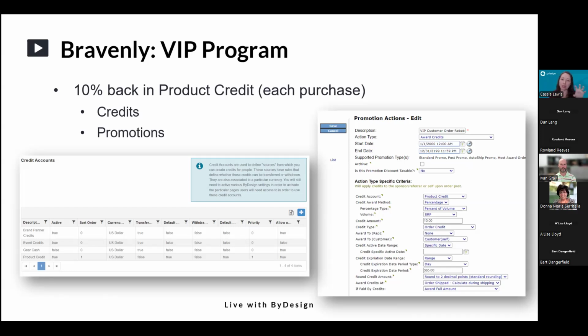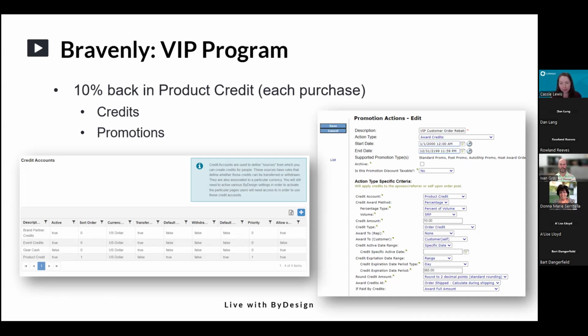But once you have the credit accounts set up and ready, you're going to use the promo action of award credits. This is basically going to allow you to say, again, the condition is that they are a VIP customer. The action is that on each order, they get a product credit awarded, and you can do it as either a flat amount or as a percentage of whatever they purchased.